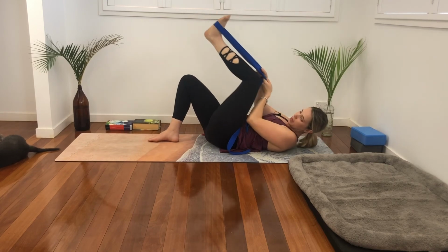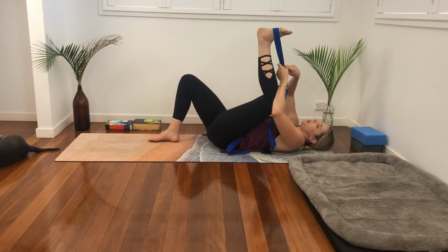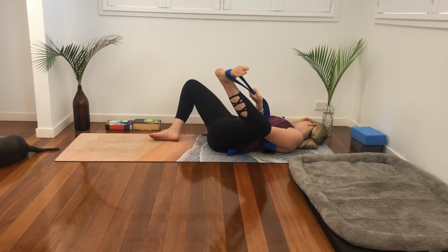When we're ready, bend that knee. Grab the strap in our left hand. So same foot, same hand. We open ourselves up to the side of the room. That right hand goes down beside us as well. Oh, that feels lovely.